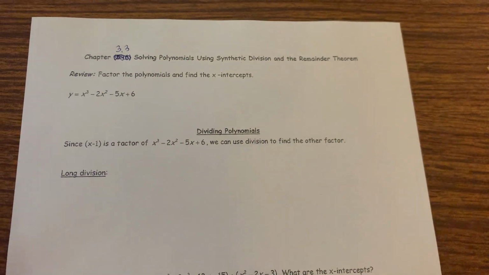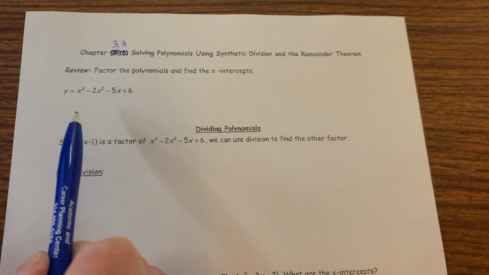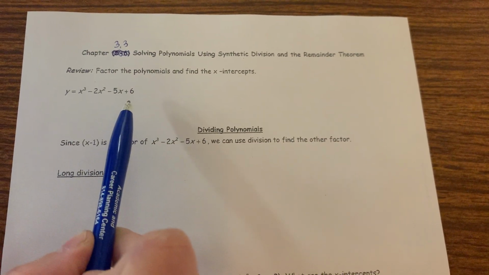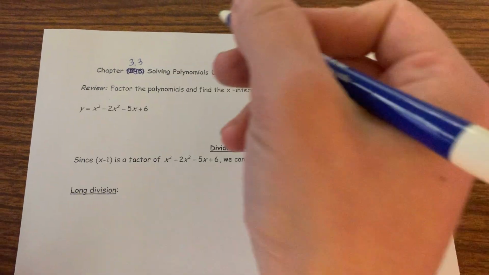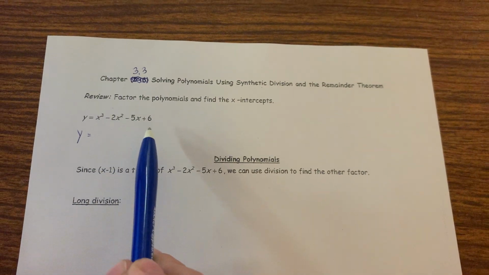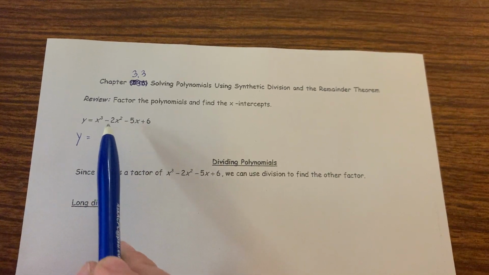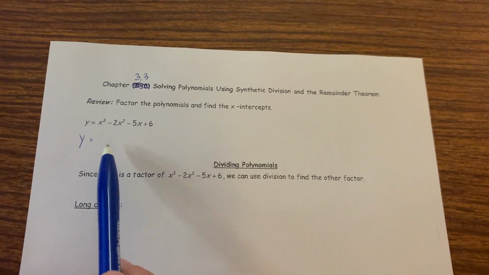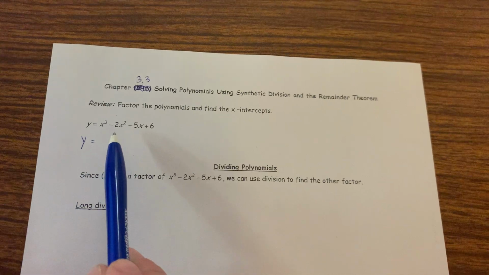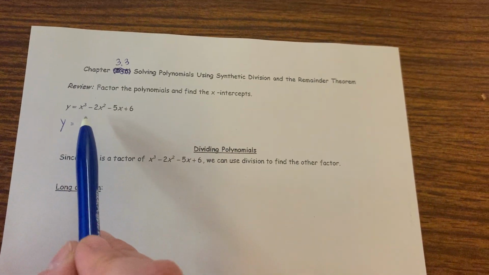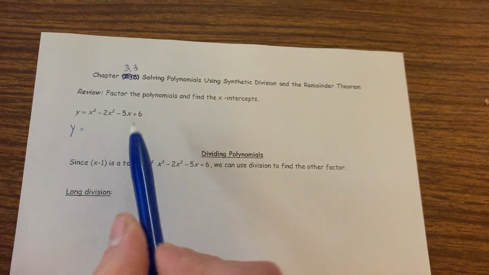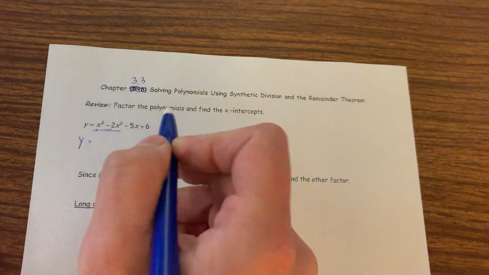So what we did last section was we were given a polynomial and we were told to find all the intercepts or solutions. So here we look, we don't see a GCF. I can't factor it by saying x times x and then pick two numbers. It's not a trinomial where a is 1. So I notice there's 4 terms. Something goes off in my head and I see that there's grouping.